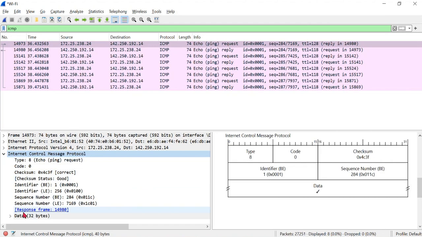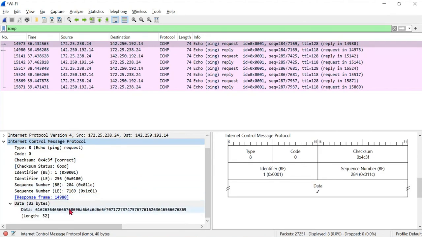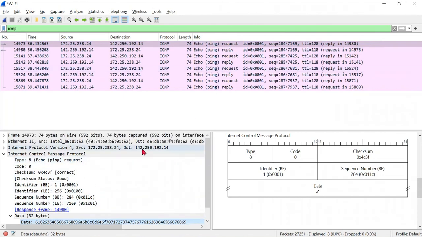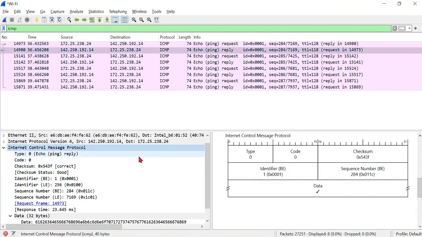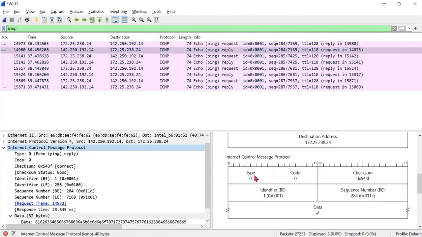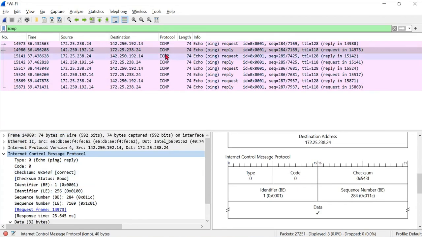Here the data field is also given. If there is any error, this data will be the original packet header. But if there is no error, and it is a request and reply, then this data will be specific to that message. We have seen all these things in our course also. With respect to that request, there will be a reply. In the reply, the type of message is 0 and the code is 0, and likewise the values change. So this is how we can see ICMP messages and protocols.